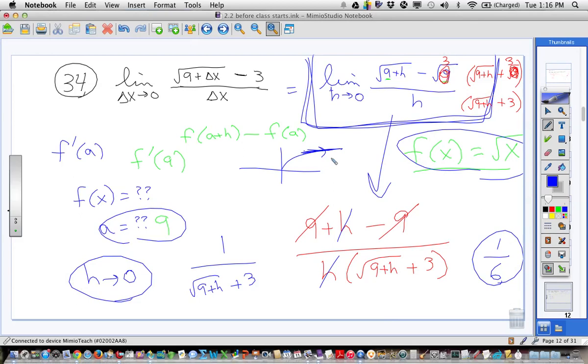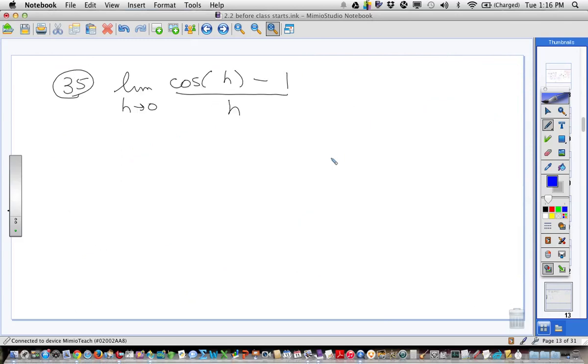Okay, so now you've seen the conjugate method. You've seen the common denominator method. We've done the factor cancel. That's what those look like. Okay, stand up and take a minute break here.